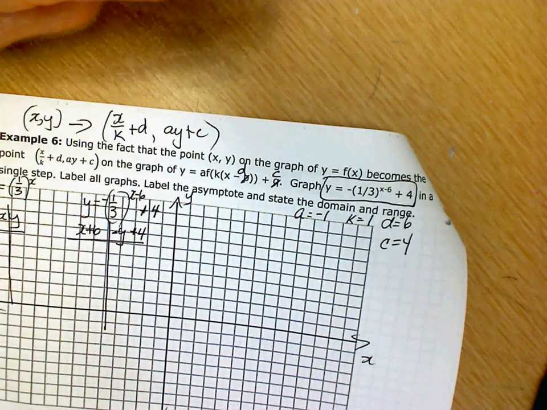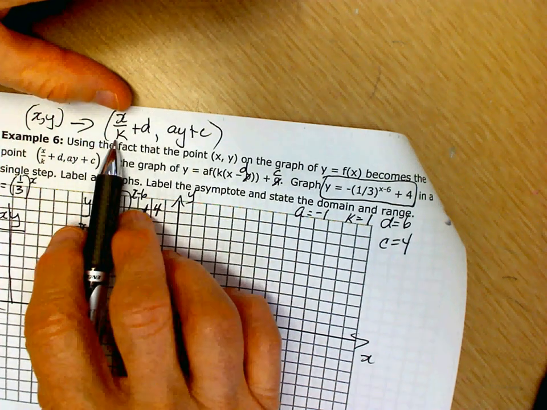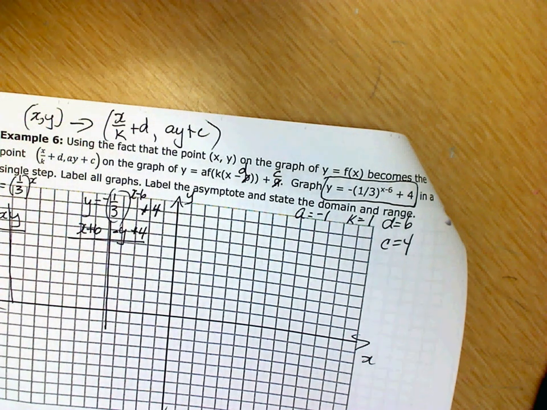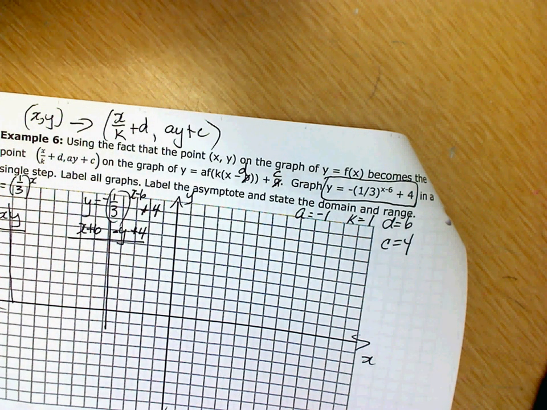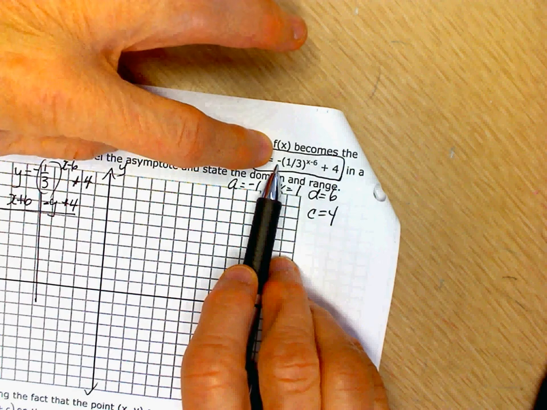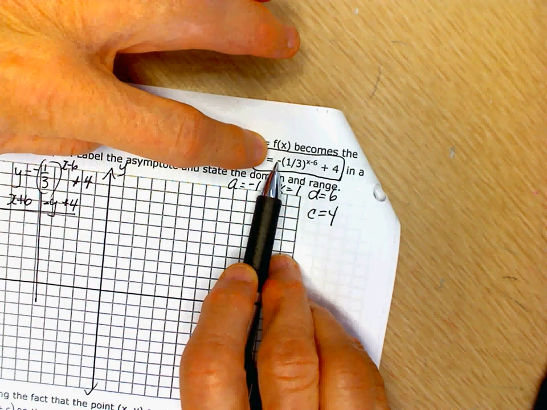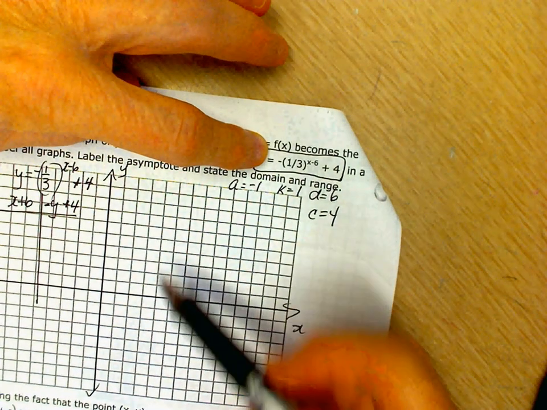Isn't it -x plus 6 because it's negative? This reflects the y value, not the x value. This is a reflection over the x-axis, so the x stays the same.